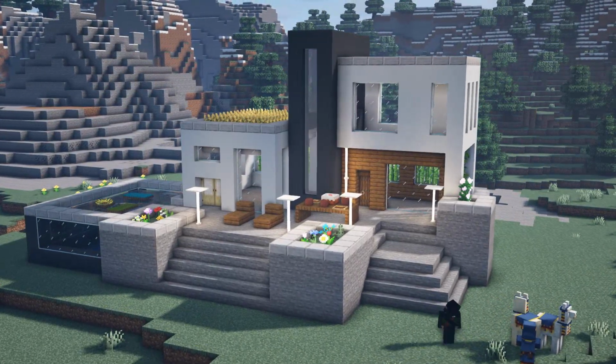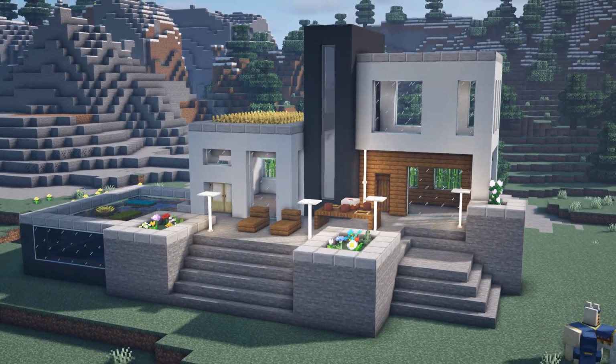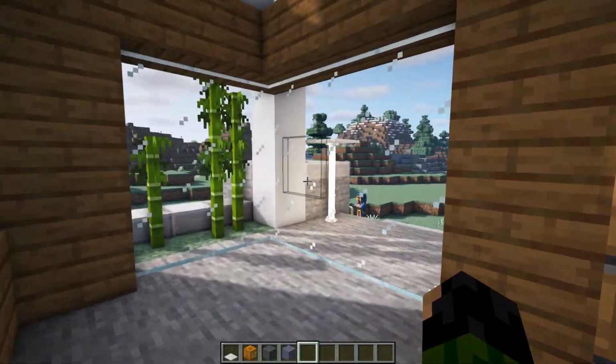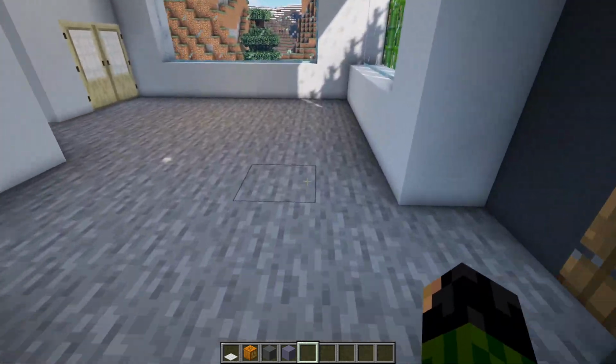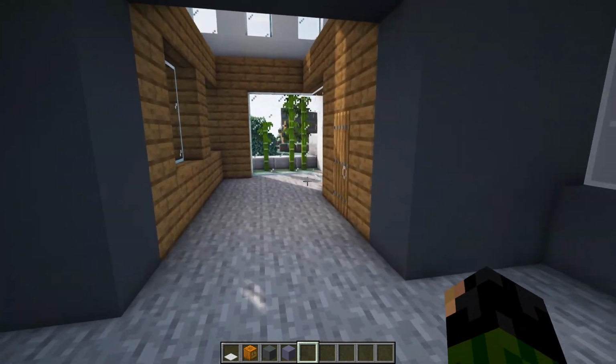So like I said, that is the exterior of the modern base all done. We are now ready to head inside and start work there. The first thing we're going to do here is sort out the floor, because of course we don't really want it being left as stone. We've got that on the outside, plenty is enough.